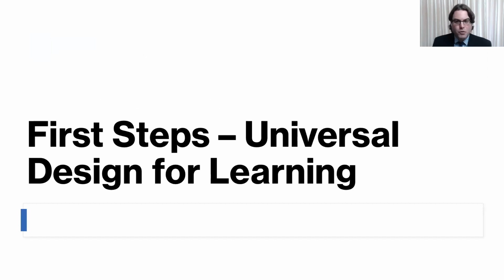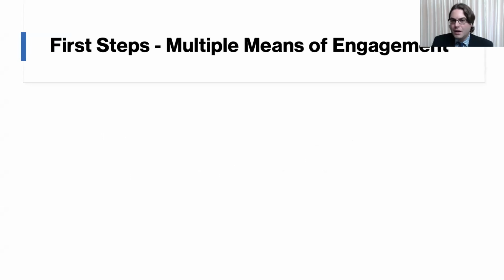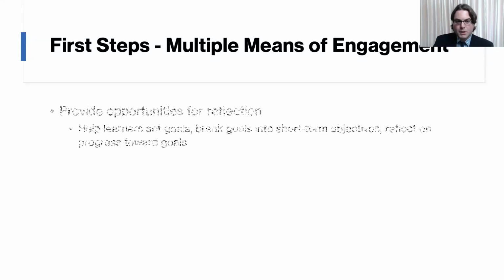Okay, I want to give a few steps related to universal design for learning. Along the way, I'm also going to ask you for some of your thoughts. So when it comes to multiple means of engagement, I had mentioned earlier that providing options to learners to help pique their interest is going to be important.